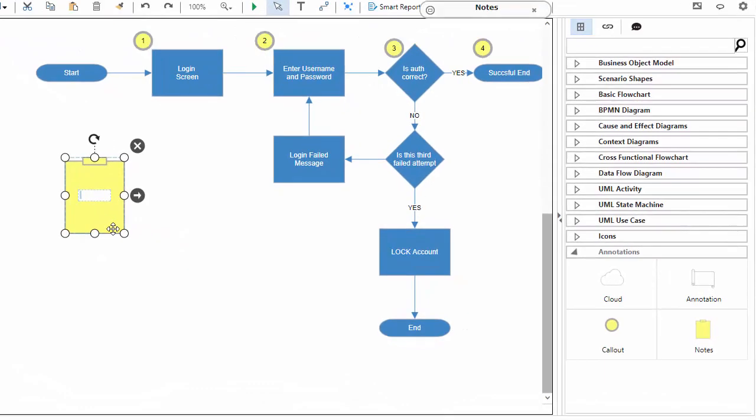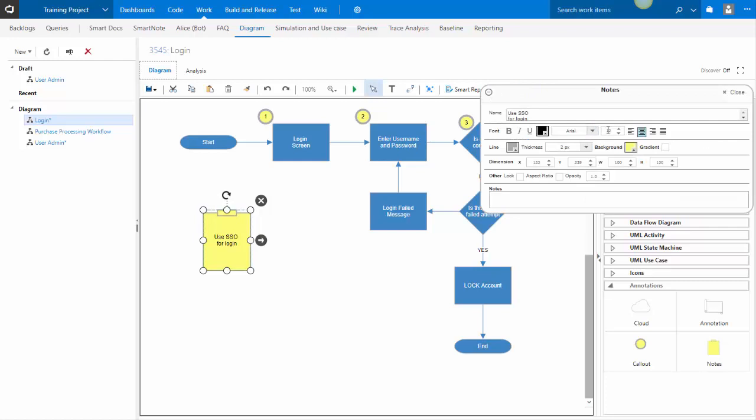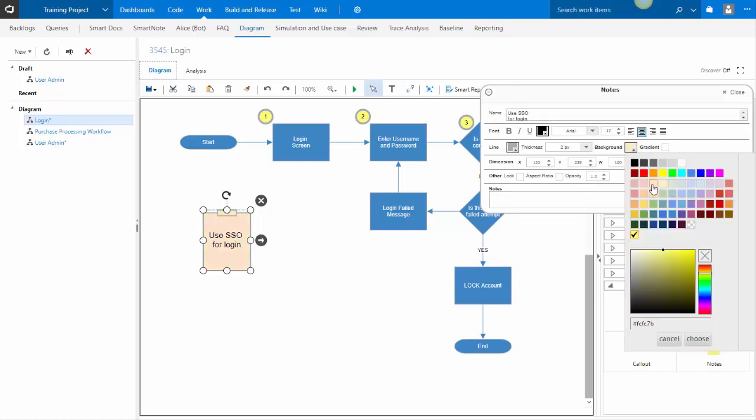I want to add use single sign-on for login. And then we'll go and up the font size, maybe change the color.